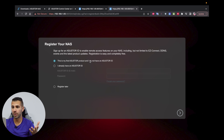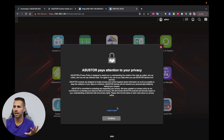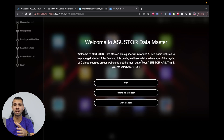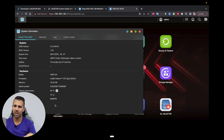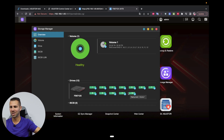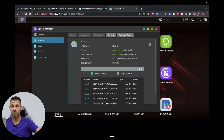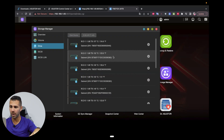If this is your first ASUS NAS, you can register; I already have an account but I'll log in later. Here we are — I'll leave the update for later and continue. We can check the system information: the Flashstor is running at 2 GHz, system temperature 60 degrees, CPU temperature 74 degrees from the initialization process. Going to the storage manager, we can see all 12 Sabrent SSDs working great. In the volume section, RAID synchronization is taking place. Drive temperatures are showing 57, 52, 58, and 48 degrees.